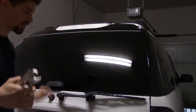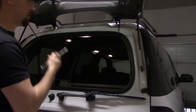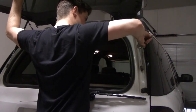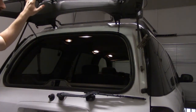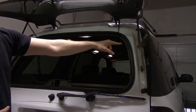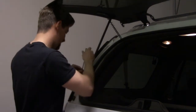First things first, we're going to get this window held up with the vice grips. There we go — they're on really nice and tight. Again, if this thing comes down it's going to hit you pretty hard on the head, so just be careful if you're going to use this method. I'm tall, so I get the benefit of having my head hold the glass just in case it comes down.